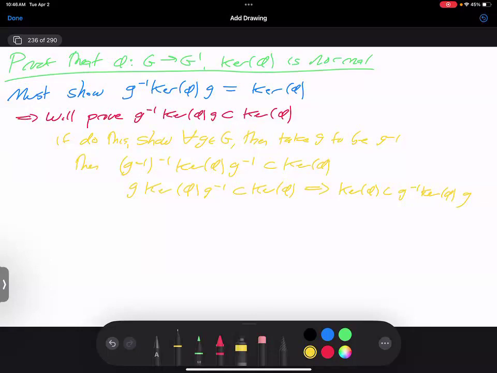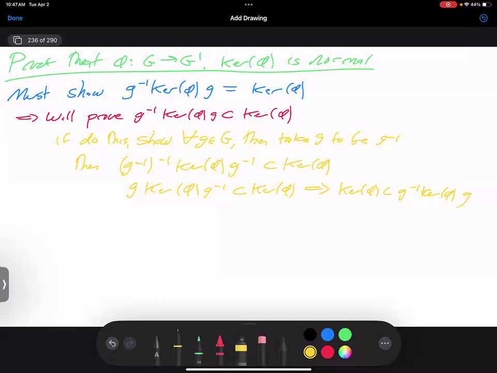Again, you've seen something similar to this in linear algebra. If you want to prove that a subset is a vector subspace, you show that if I take any two scalars a and b, and any two vectors v and w, av plus bw is contained in the set. If I can do this, then I have a vector subspace. And this becomes a really nice condition to check. It's always a question of what is the minimal amount of work I need to do to prove something. And instead of trying to prove both directions, this is telling me if I just prove one direction, that's enough, because the other direction I get from a trivial calculation.